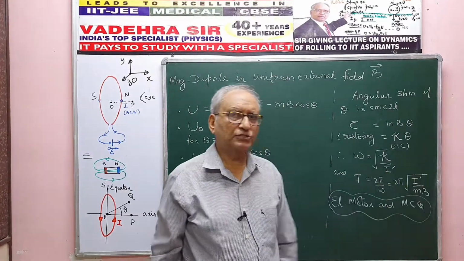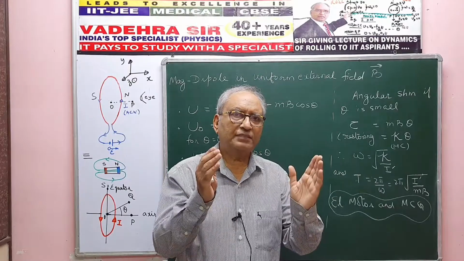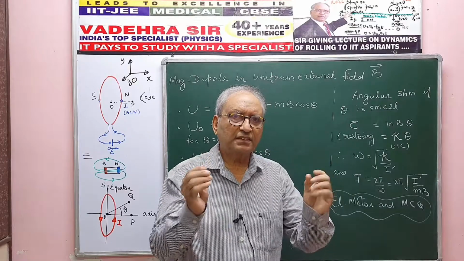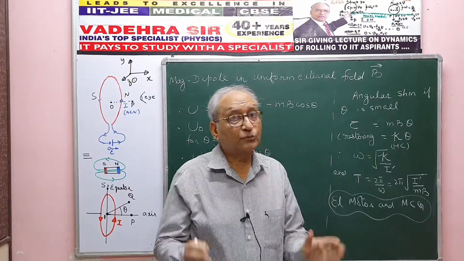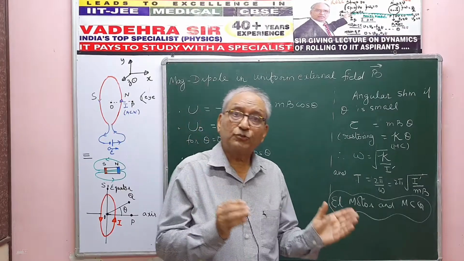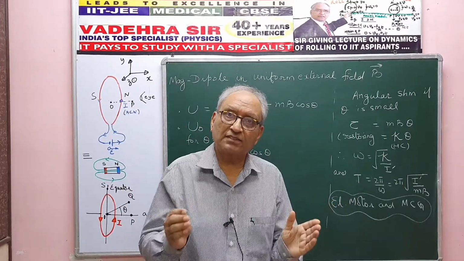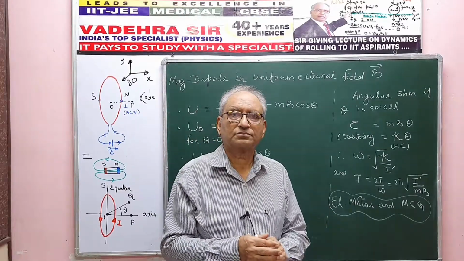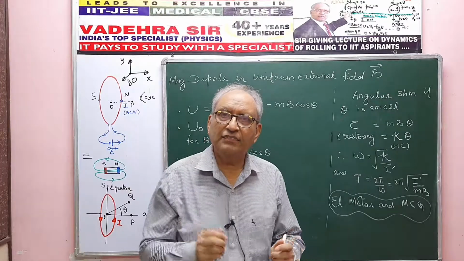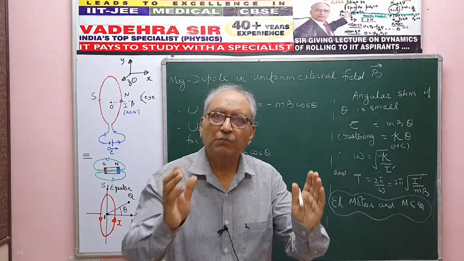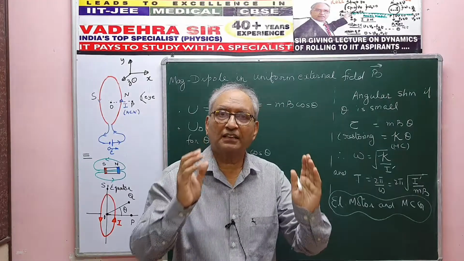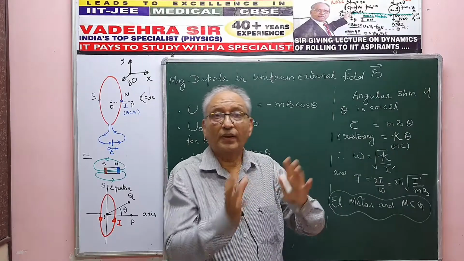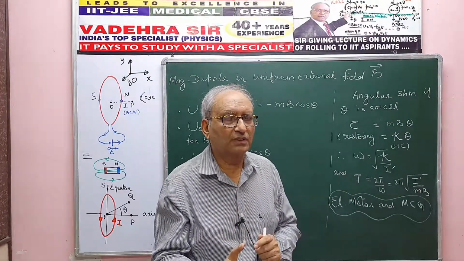Now here I'd like to remind you something. We have this current carrying coil as a magnetic dipole. It is placed in an external magnetic field of strength B. It experiences a torque. When it experiences a torque, it will have angular acceleration. Angular acceleration will increase its angular velocity. The coil will rotate in the magnetic field. It is the case of an electric motor. So with this idea, we can learn the working principle of an electric motor.